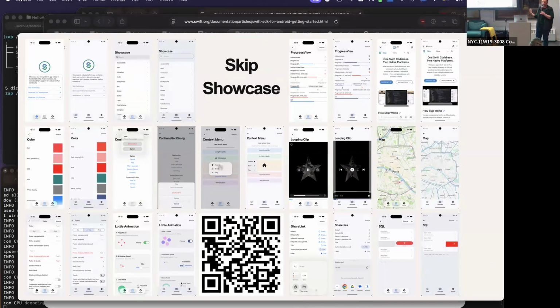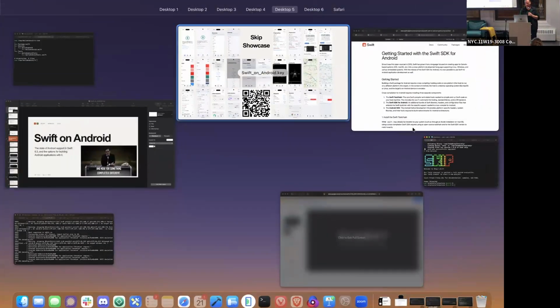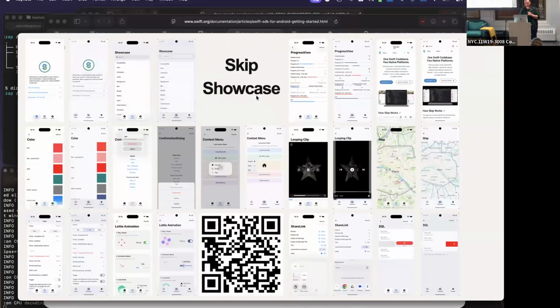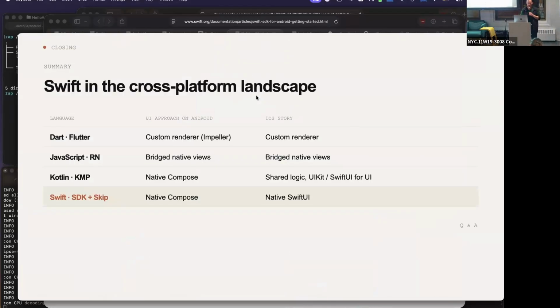And this is built fully as of the release of the Swift 6.3 SDK. This is fully built on the actual released SDK. Earlier versions were out there with preview builds that we had managed ourselves, but right now this is actually using the canonical build. So it's a great way to show, look, you can really build a real application with this. You can actually get something up and running. And at the end, I'll provide another link that you can go to to look more closely at all this stuff.